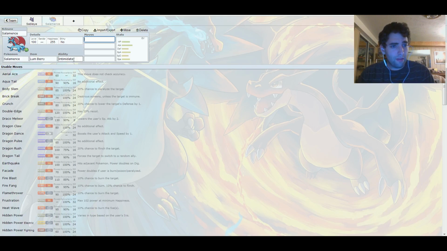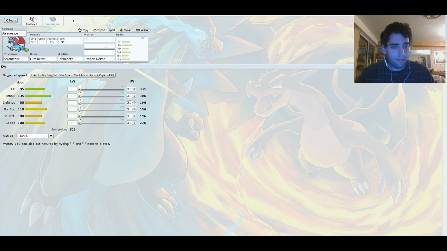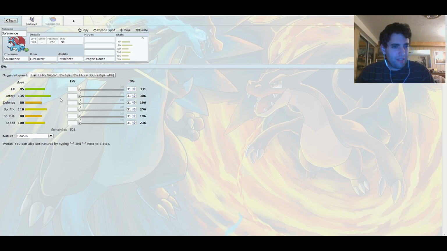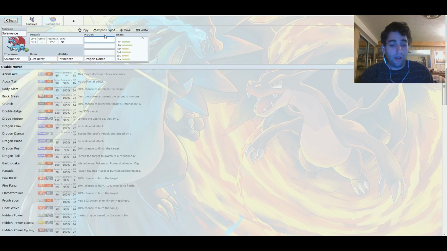So let's see. I'm not going to do Moxie Salamence, even though this is going to be a setup set with Dragon Dance, because of how this team is eventually going to pan out. I've already thought about what I want to put on it. It lacks a little bit in defense, and by having Intimidate, Salamence can be a quasi-defensive Pokemon. I mean, its defense is only 80, but with Intimidate, you're good to go. You can just switch in on a physical attacker, cut their attack, and then proceed to set up when your opponent can't really damage you.